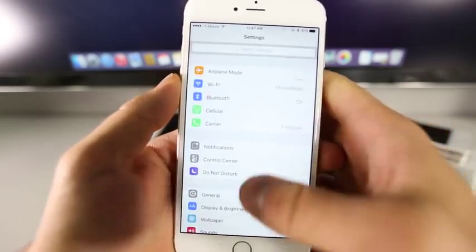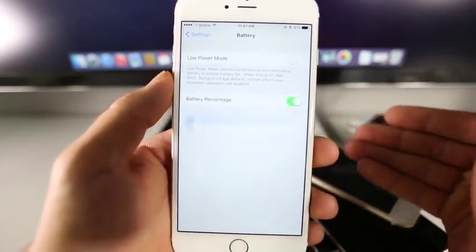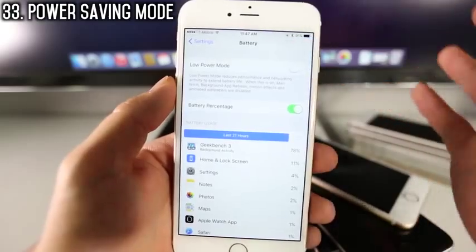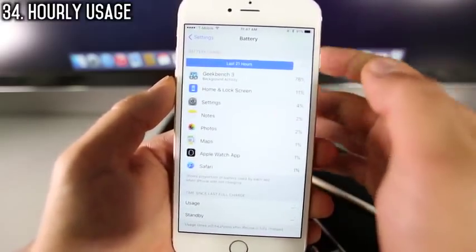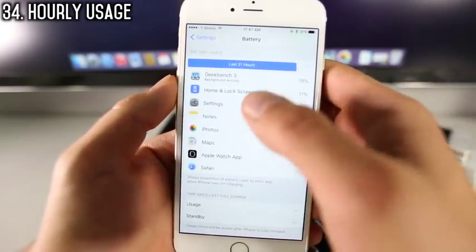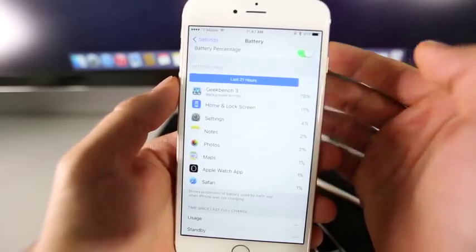So let's talk about the battery. There are some new settings for this as well. So if you actually go into the battery settings, a lot of stuff has been relocated to here. Obviously, we have the low power mode. The battery percentage has been moved here, but you can actually get a more detailed overview for a certain amount of time in your battery usage settings. And over here, you can just get overall. So pretty cool that they added this summary.